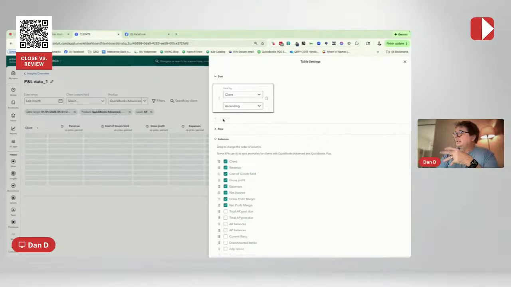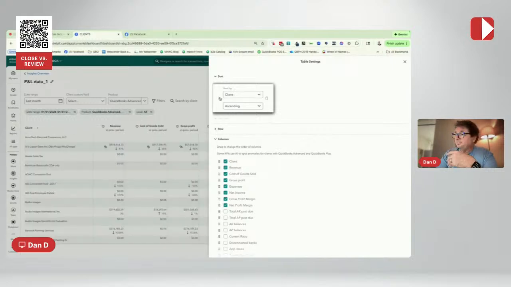I did notice that there was an additional add to the sort, but it's grayed out, and I'm not quite sure what you can do there because it's grayed out. I have to kind of think that through, because it does have the little six dots, so like you can reorganize or reprioritize your sort order. So it looks like you should be able to do that, but I haven't figured out a way to do that. So if you know a way to do that, put that in the comments so we can share with others.